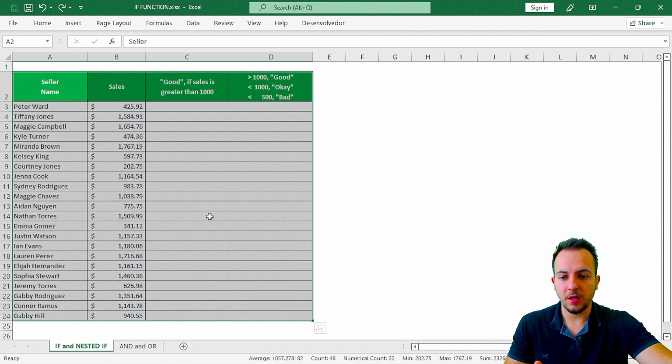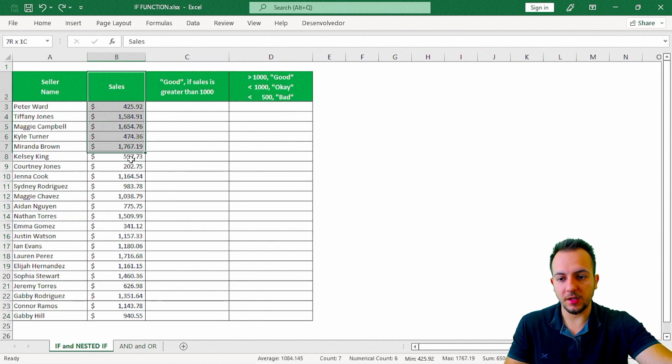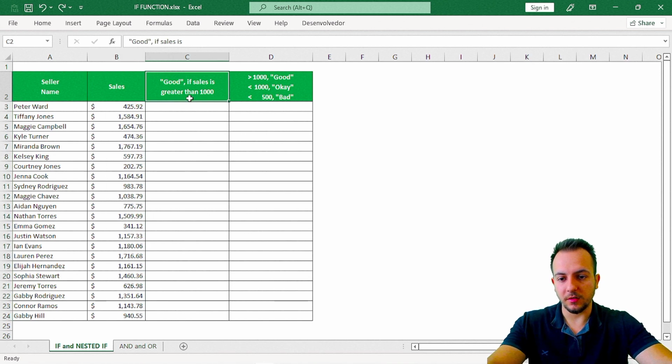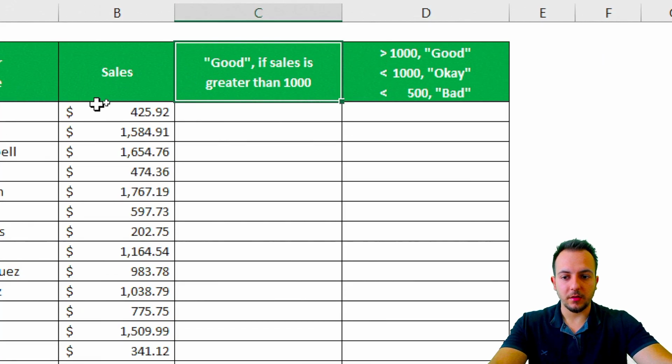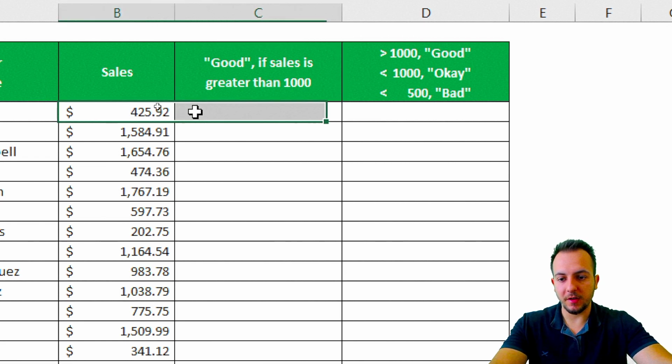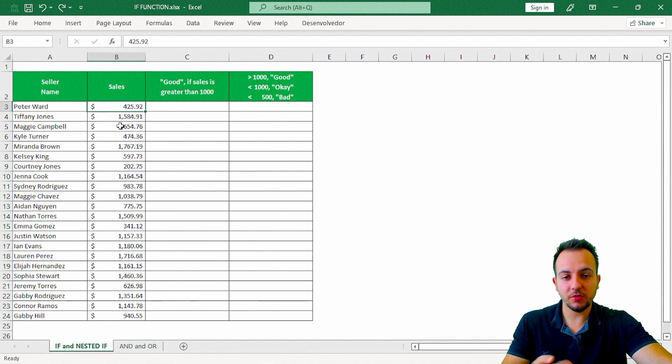month of the year, and every time the sales revenue is, in this case, greater than 1,000, I need to check, to mark, to flag a "good" in the cell. To do that, yes, I can check manually if the value is above 1,000, row by row. But look, if I do it manually, row by row, it's going to take me a very long time. So a smart way to do that is using the IF function.